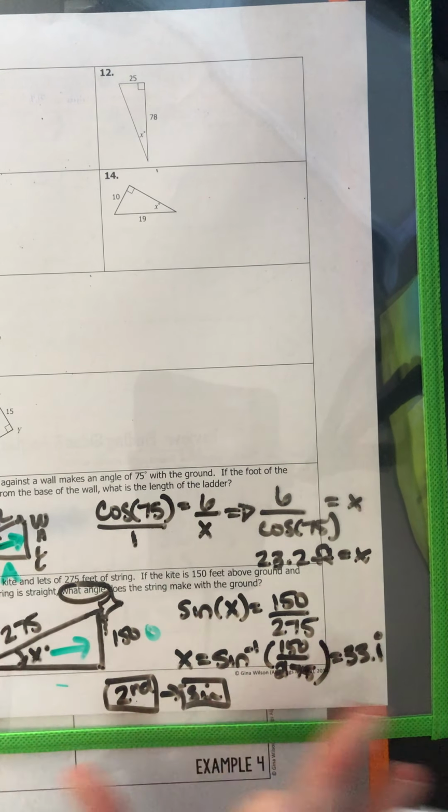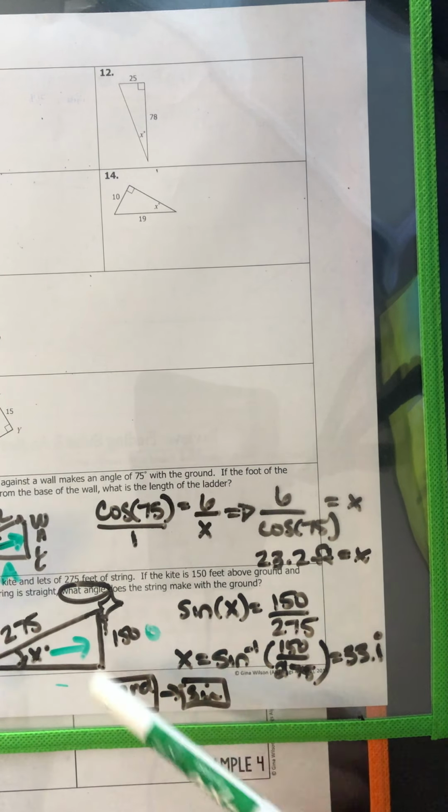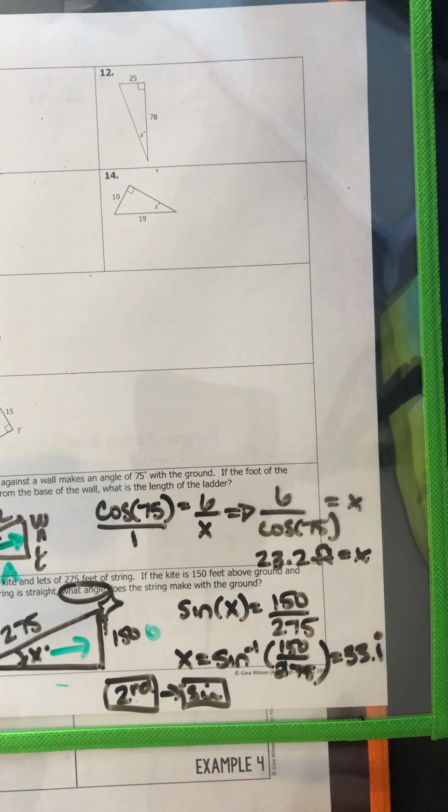Okay, I know it's a little bulky, a little not as organized as I like, but it writes kind of large with these markers. All right, so that is today's lesson, everybody. Recapped on finding sides. We learned and practiced finding missing angles now, and now it's weaving together with story problems.